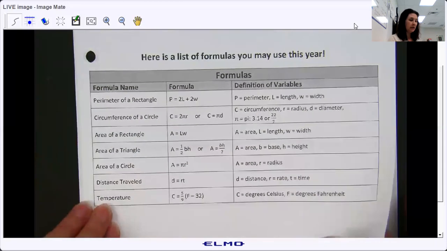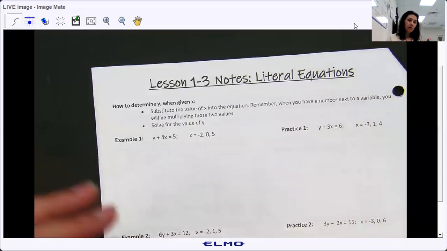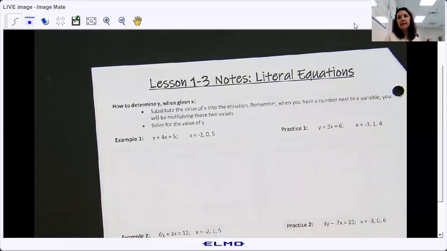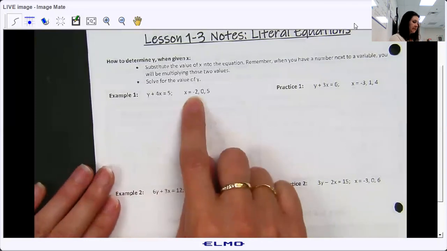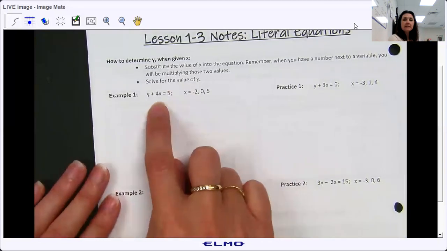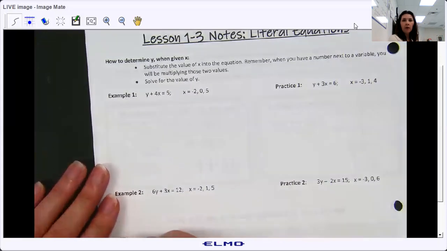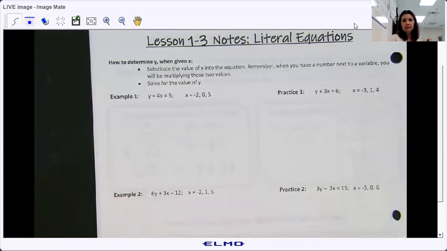Okay, I'm going to go ahead and turn to page 2. Before we begin moving through equations and rearranging those variables, I'm first going to show you how to solve an equation for a specific X value to determine what Y is. Basically, in simplified terms, we're just going to take the X value of -2, plug it into this equation, and solve for Y. I will be showing you 2 ways to do this.